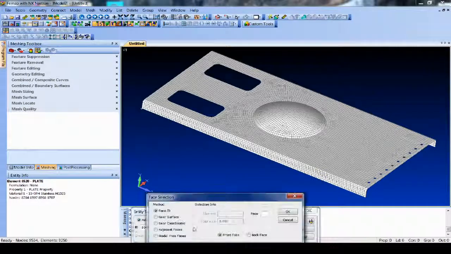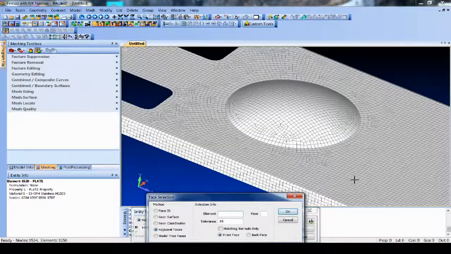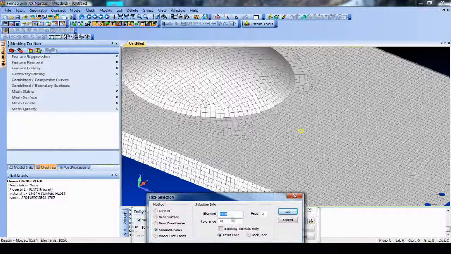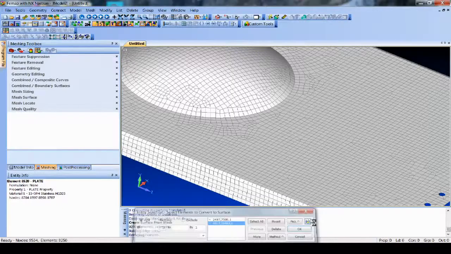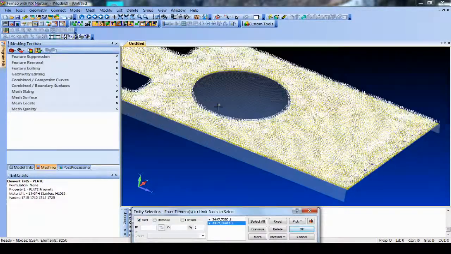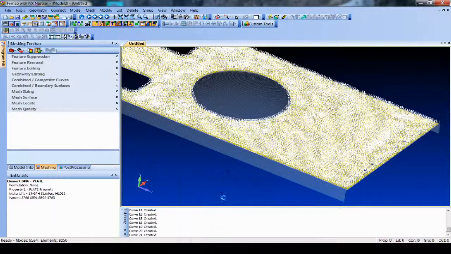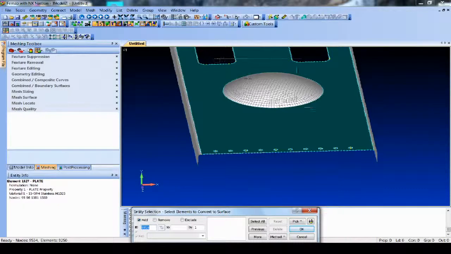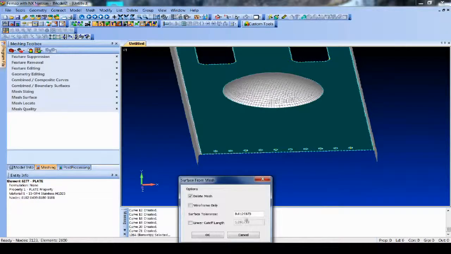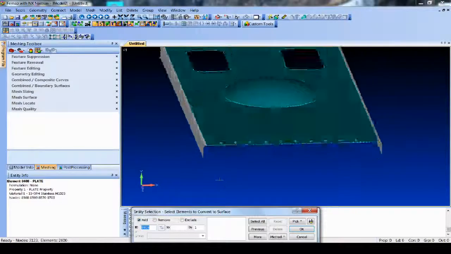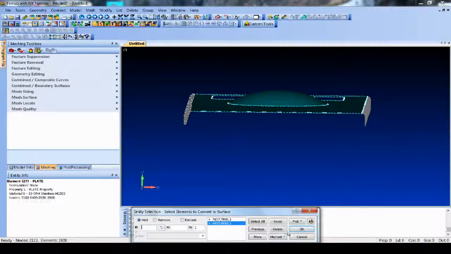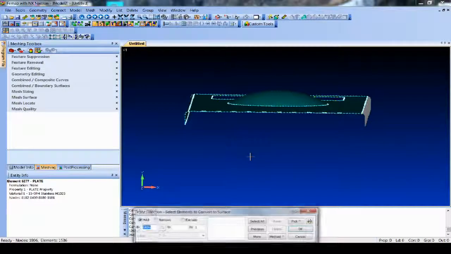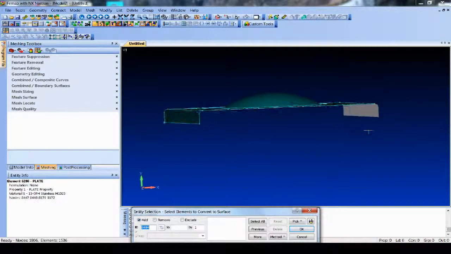So FEMAP's got this nice little tool where I can pick one face that I like and give it an angle tolerance that I'll make pretty close to 0. It'll just walk the connected free faces and find this big patch. So I'll just take that patch and say turn that into some geometry. That then leaves me with a middle piece here that I'll grab and turn into another face. And then we can just do the sides, crank them off into geometry on their own. And I'll just grab this one as well.